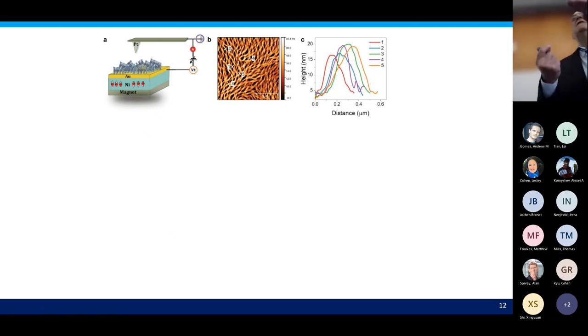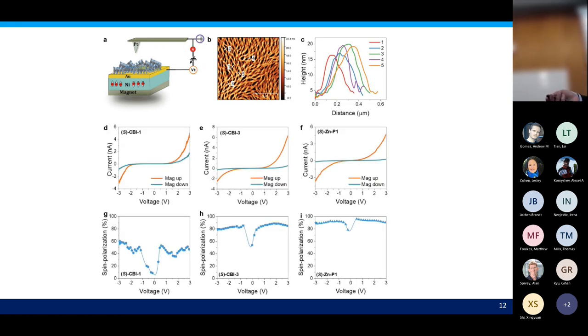So we actually measure the spin transport perpendicular to the long axis of the wire. And you see the long axis is typically between 15 to 20 nanometers, so it's quite thick and composed of many molecules. And here are the results for different types of substituents on the molecule. And you realize that we get really large spin polarization, and it gets up to 90% spin polarization. It's really very good spin polarization.